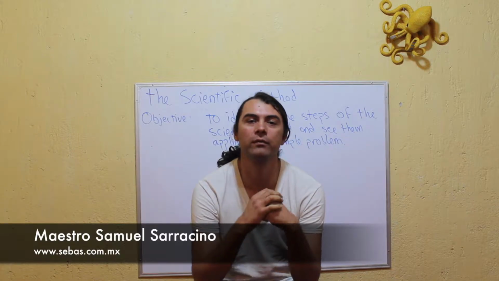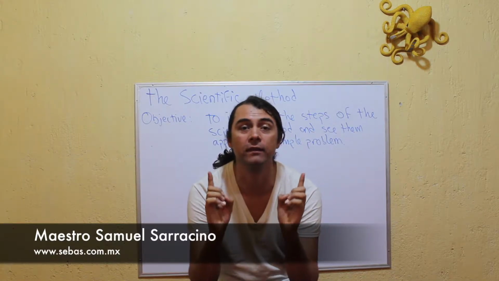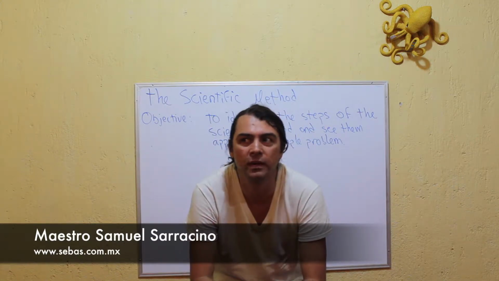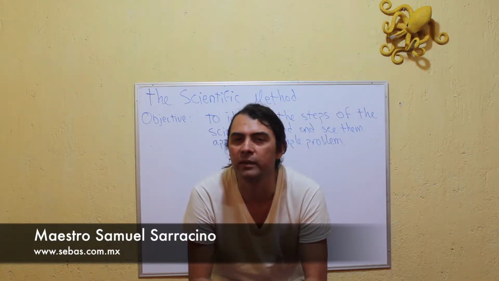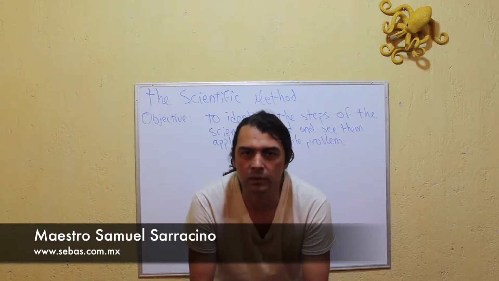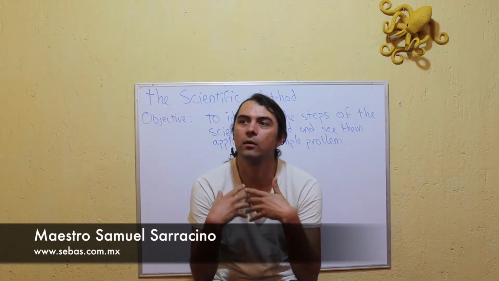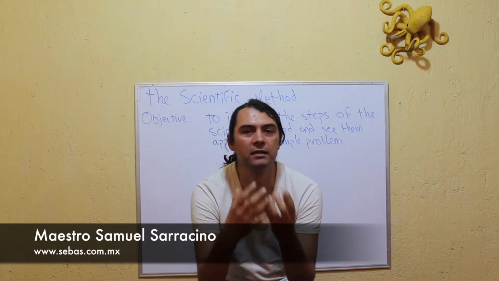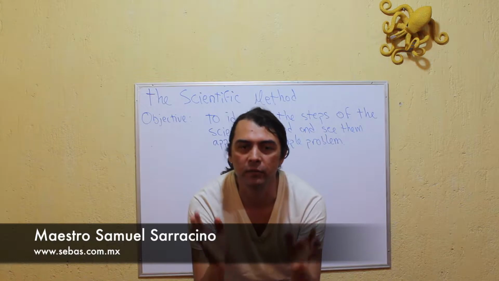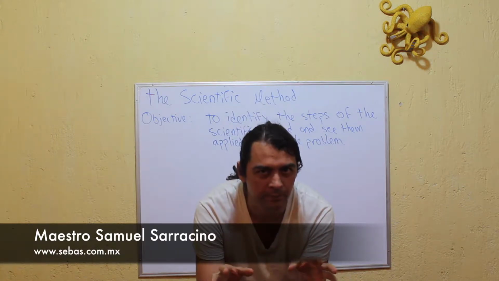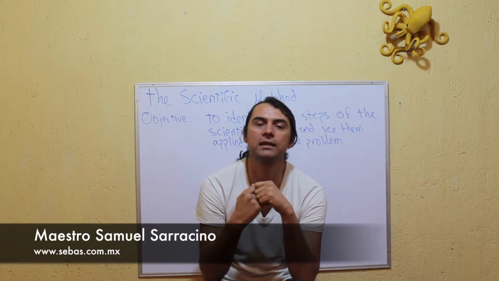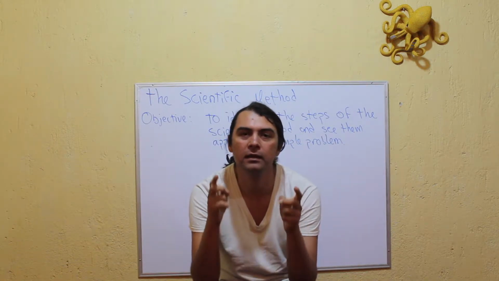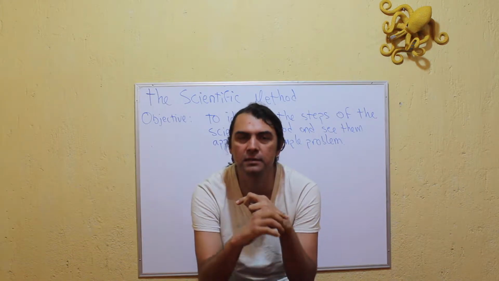And today we're talking about one of the pillars of science, the scientific method. The scientific method is something everybody seems to know, but actually not everyone quite does. But it's really important in life, it's a way to give us a structure, to give us certainty about information we read, information we know and we seek. And our objective for today's class is to identify the steps of the scientific method and to see them applied into a simple problem, alright?